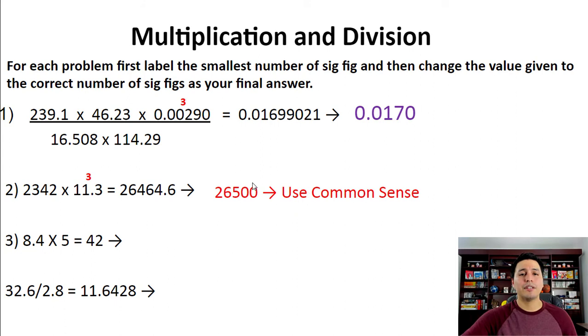Now for these type of problems, you really just need to use common sense. Some of you guys might have kept that as 265, but always ask yourselves, does that make sense? And if it doesn't, fill them in with zeros. Now don't include the decimal point. If you include those decimal points, then these will become significant, and then the answer will be wrong.